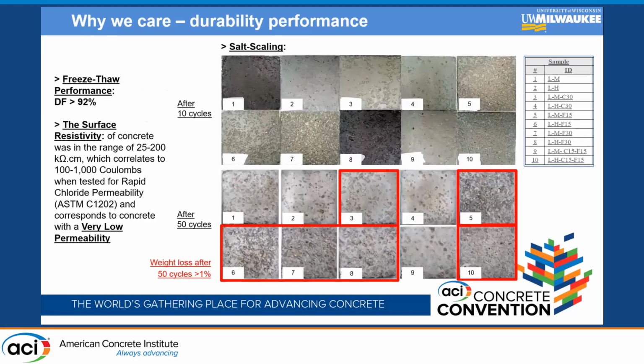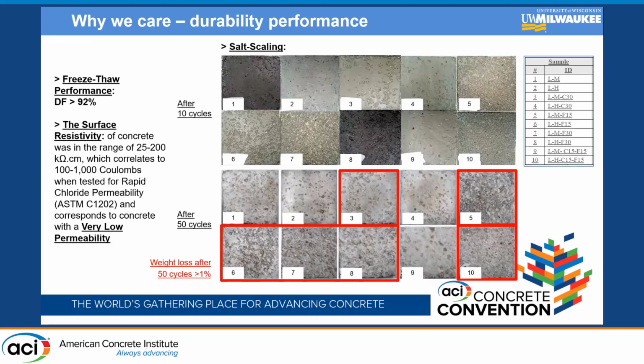So moving forward, I would like to answer the question why we care about protecting the surface of the concrete. In this situation, we tested 10 different compositions of concrete. Those concretes were not protected. Those concretes were evaluated to have freeze-thaw performance and a durability factor of more than 92%. And the surface resistivity corresponds to concretes with very low permeability.